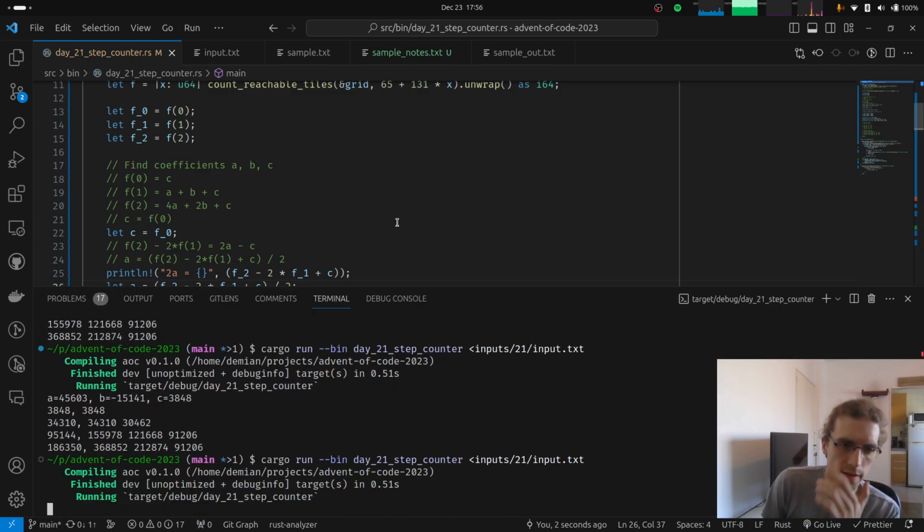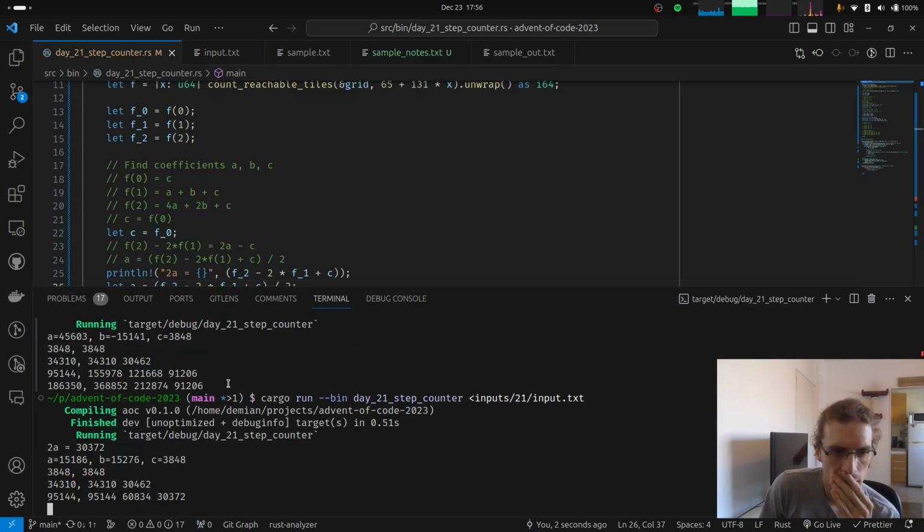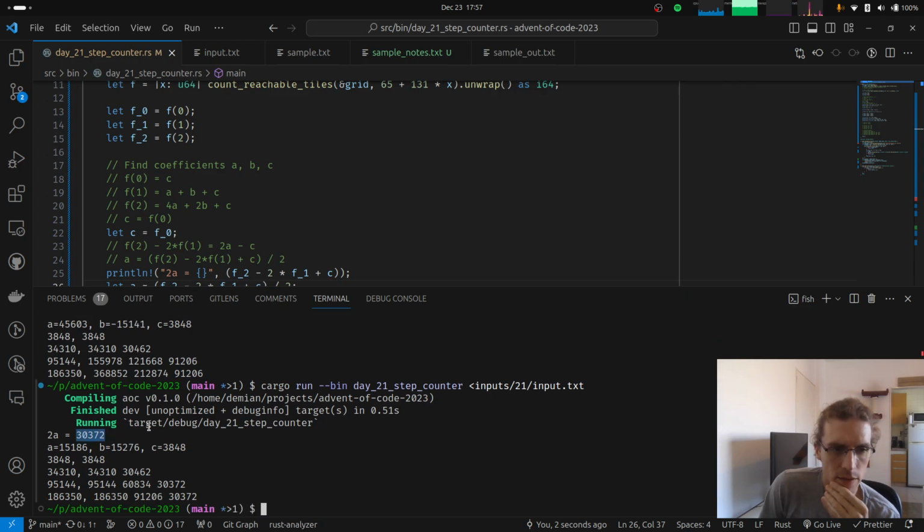And what happens now? 2A is an even number. Oh, 2A was the number that we were seeing before. So it was just this number divided by 2. The differences of the differences divided by 2.